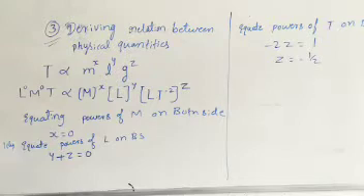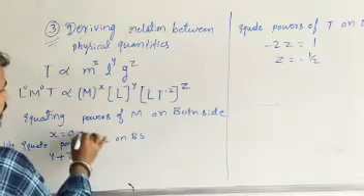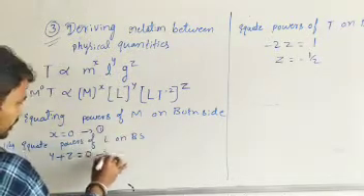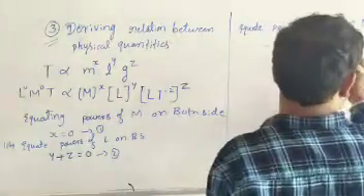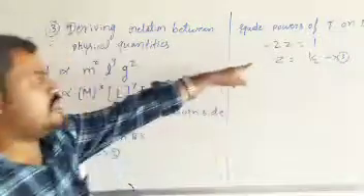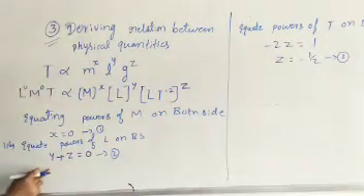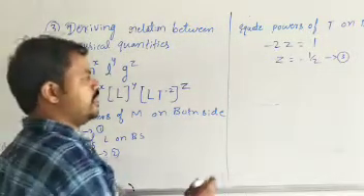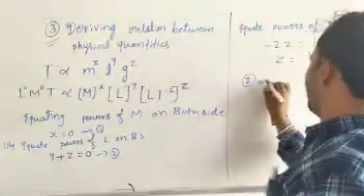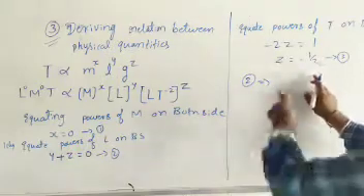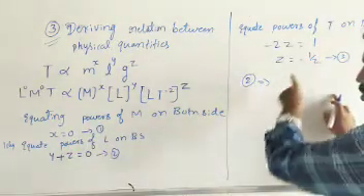Correct? So you can take this equation 1. This is equation 2. So you can take this equation 3. Substitute the value of z in equation 2. Then equation 2 implies, we can write this value of z and substitute, minus 1 by 2.